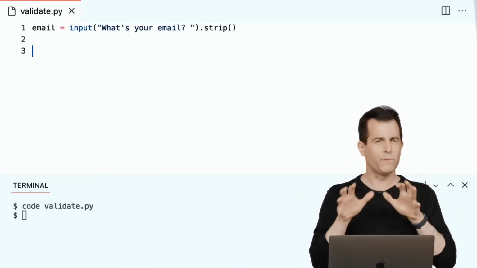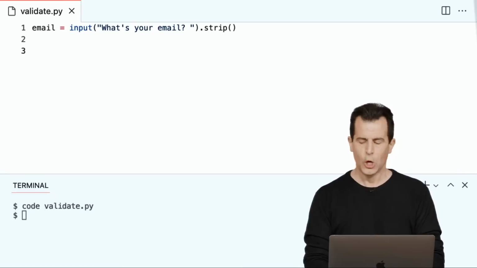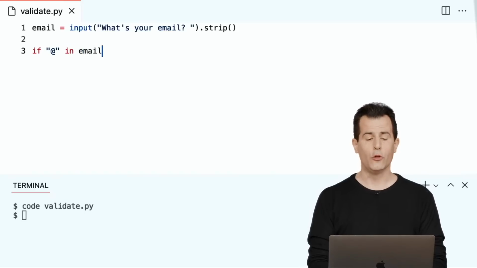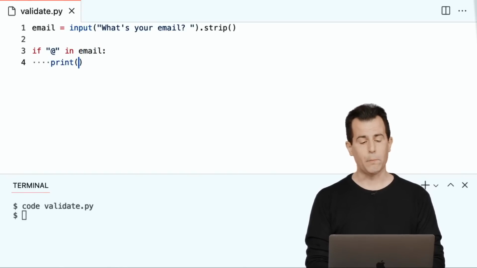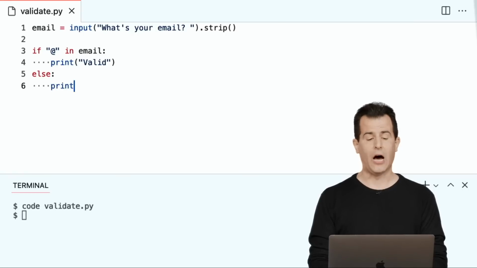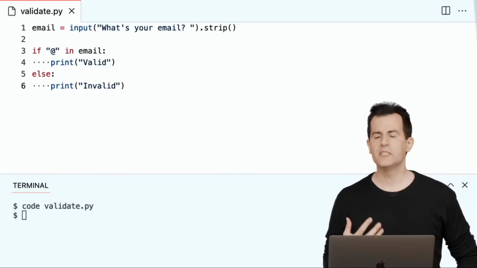It's not going to be the best version of my code yet, but we'll start simple. So I'm going to ask the question, if there is an @ symbol in the user's email address, go ahead and print out, for instance, "valid." Else, if there's not, now I'm pretty confident that the email address is in fact invalid.